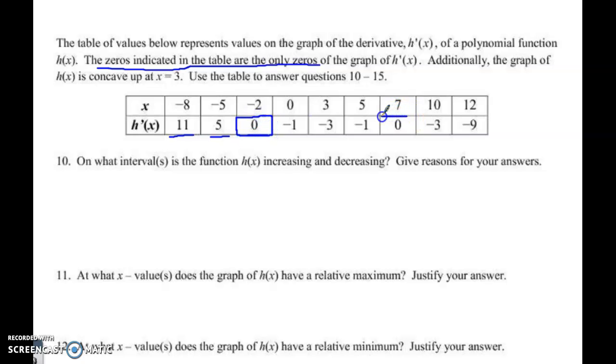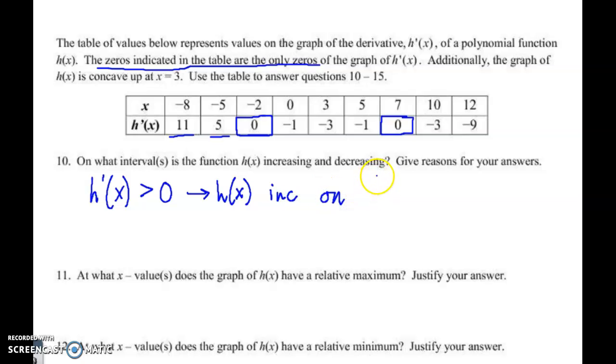and this is another 0, then any value to the left of x equals -2 has a positive value. So what does that mean? Well, if h prime of x is positive, greater than 0, then h of x is increasing on the interval. And again, I'm going to assume it's defined everywhere from -infinity until we get to -2. But then again, past 7, I need to be careful because it's negative to the right. So that is not true. Should have paid close attention to that.